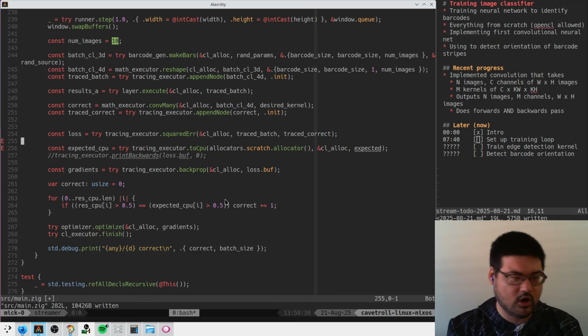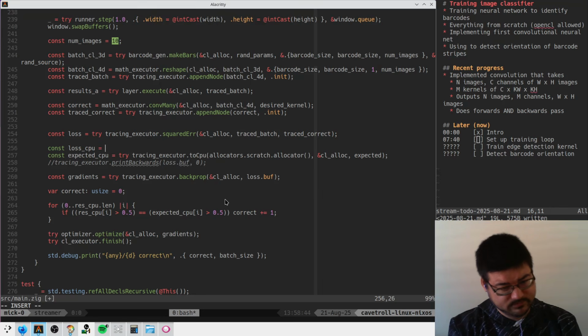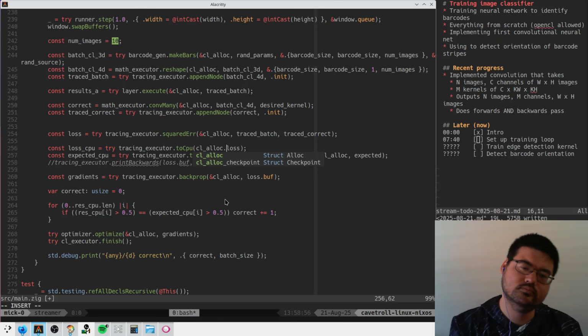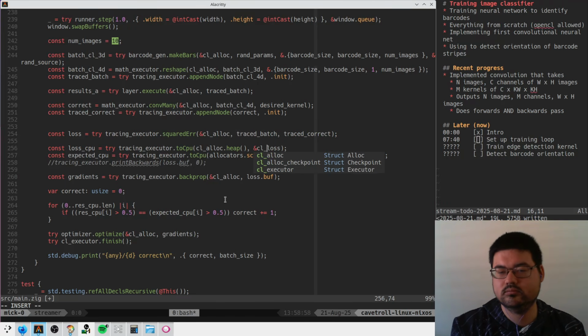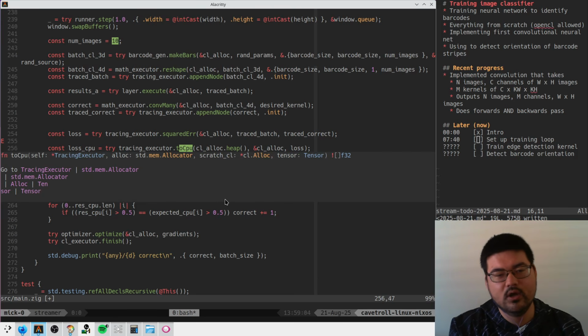We probably want to log the loss, or at least. So can we get the loss on CPU? We're gonna do something like 2 CPU loss here. Does he need an allocator? Yeah, he does. Something like this. Is this Zig? Yeah, it is.